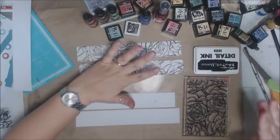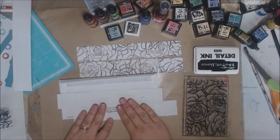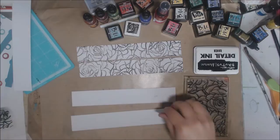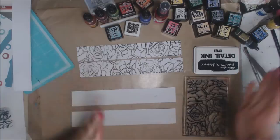So what I did is I want to be able to mail it in a standard size envelope, so I made these to fit. Oh, they're a little too big. Well, sugar. I'm gonna have to cut them down before I end up inking them all or painting them all. So I'm gonna cut these down a little bit shorter. For standard, I'm gonna have to cut about an inch off of these, and so they would be useful for a card. Either that or I might do some different lengths.